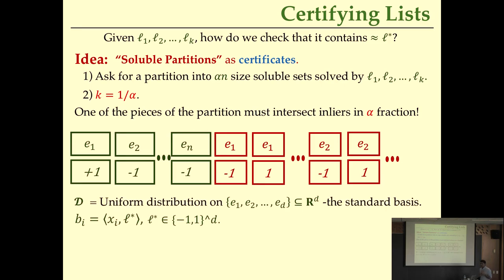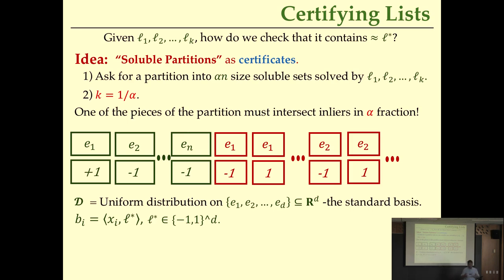And so what Boris already saw 5 minutes ago is that this doesn't work, at least if I'm allowed arbitrary distributions D as the distributions of my inliers. Because I can just choose the inlier distribution to be the same as the outlier distribution in my previous example. Just choose the inliers to also have the coefficient vectors coming just from the standard basis vectors.